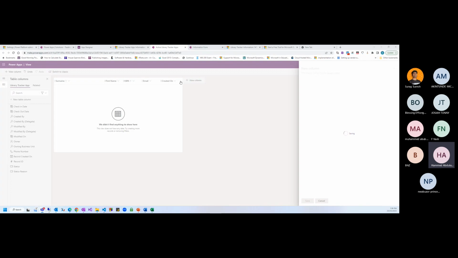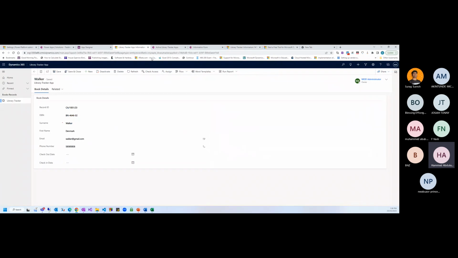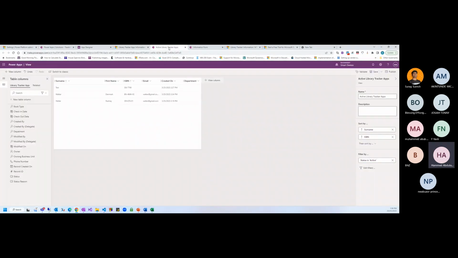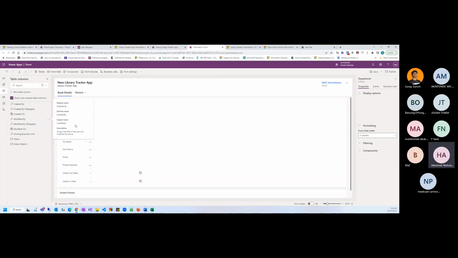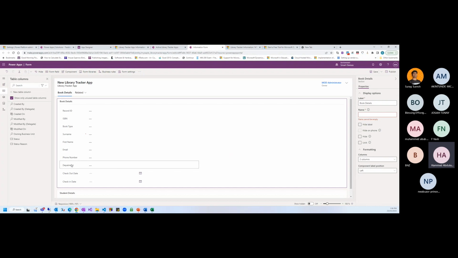This is going to give us the ability to track our library. It's created here, department here. Okay, sorry, on the form, a department in which the student belongs to, right? So we can just say phone number, check in, check out. Okay, all right, so click on save and publish.